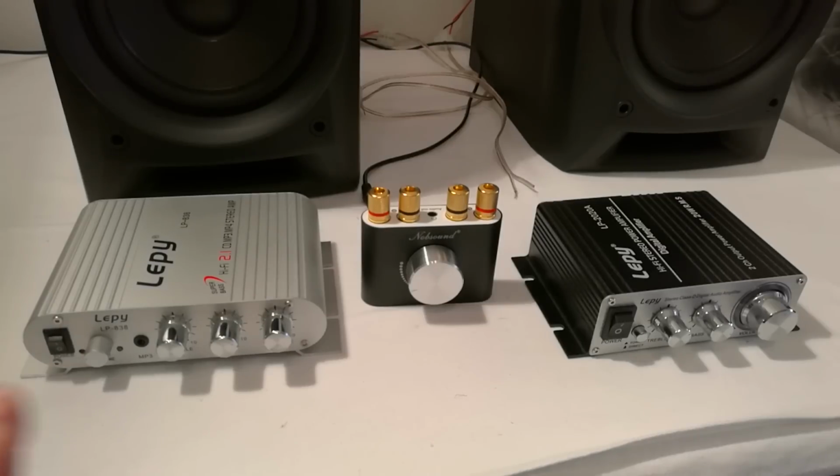Hi guys, this is a comparison of these three mini amps. Take a look and then you'll decide what you want to choose.